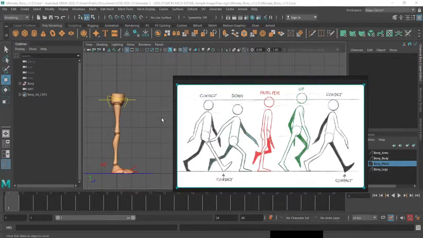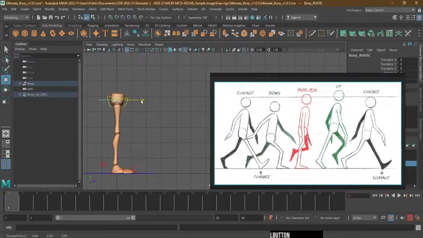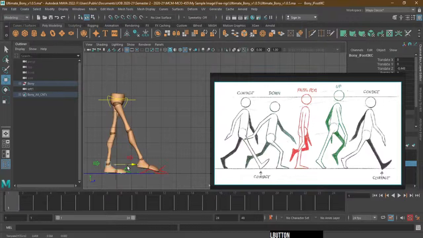Simple: I will just take his hips and move him a little bit forward, or keep it as it is, no need. And the front leg, from my side view, this is the front leg, so this has to go just like this, front, and then this should go back.